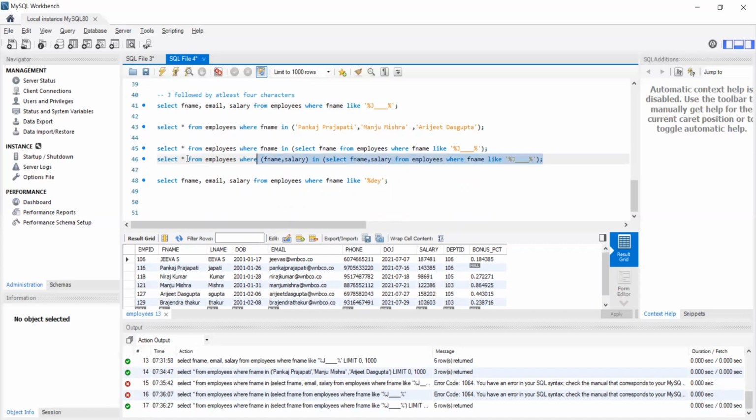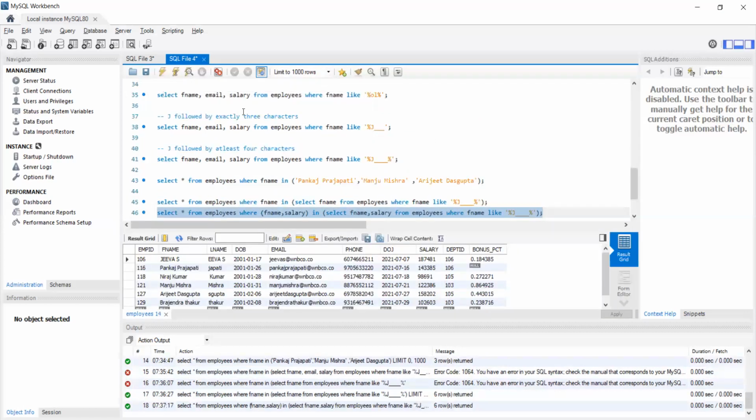So now you're talking about comparing two values at a time. You are comparing tuples, both sides have two values. Both should have the same number of values.